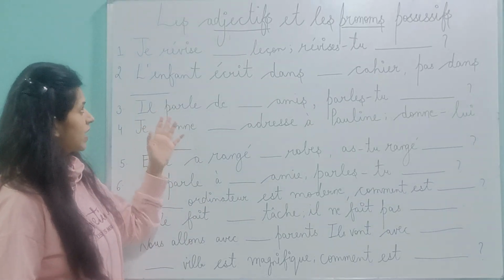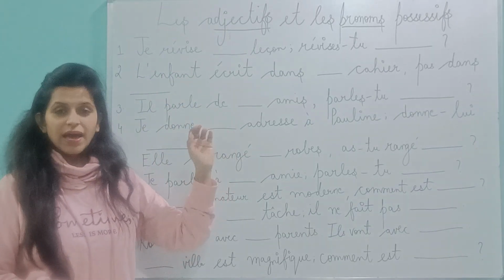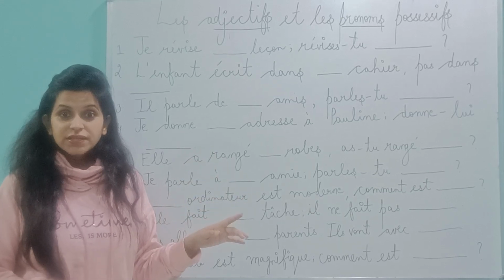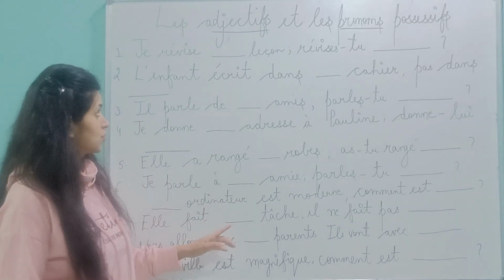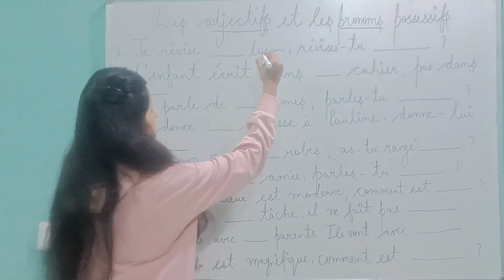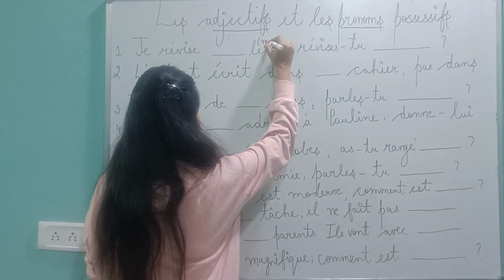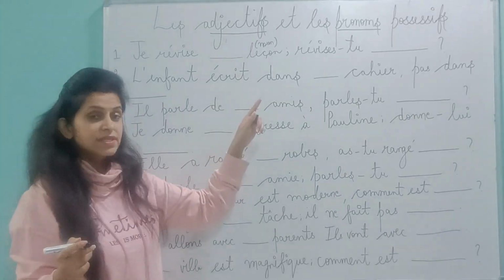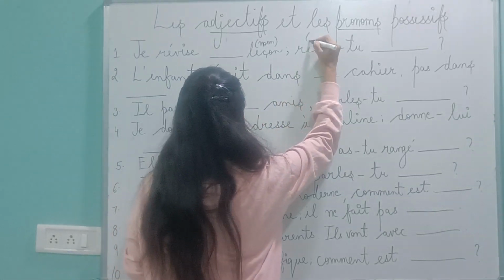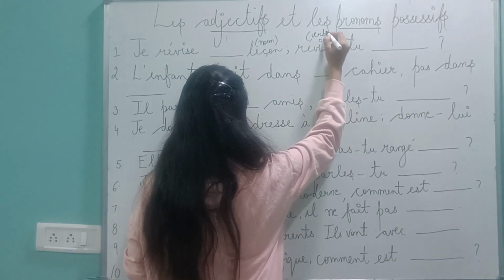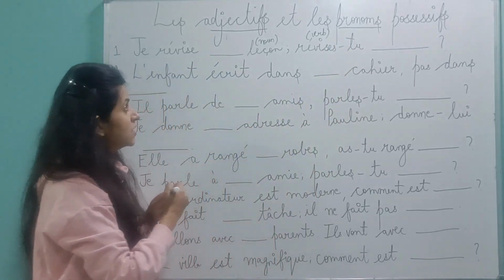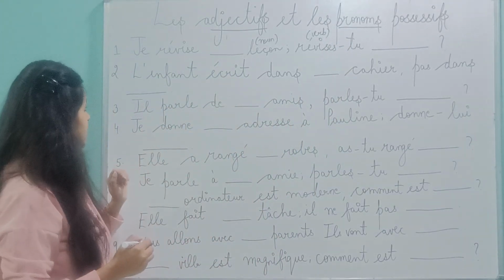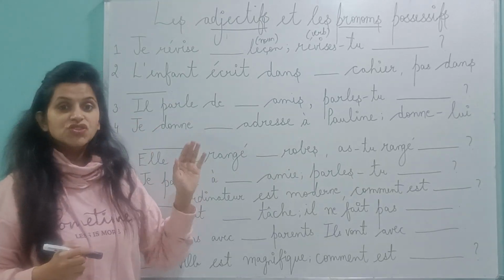So it's a topic wherein you need to put adjective and pronoun possessive. And how do we differentiate? Adjectives, we are only going to write with the nouns. Any type of adjectives we write with the nouns. And pronouns, we always write with the verb. So that's the overall concept. But if you go back and revise from my previous topic, you'll understand it really well. So let's start. Je révise dash leçon.